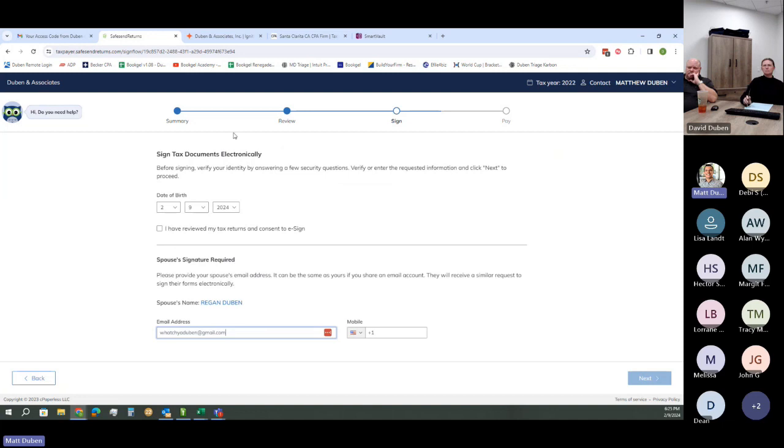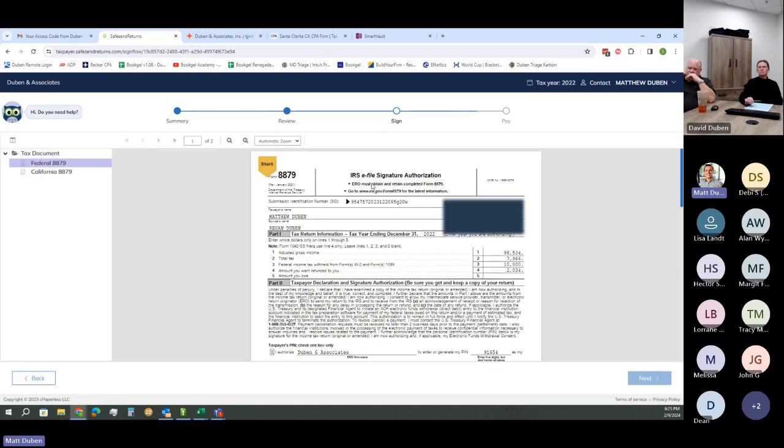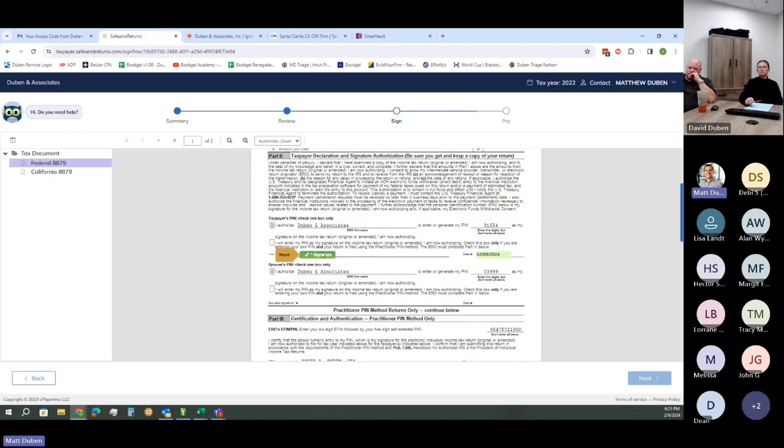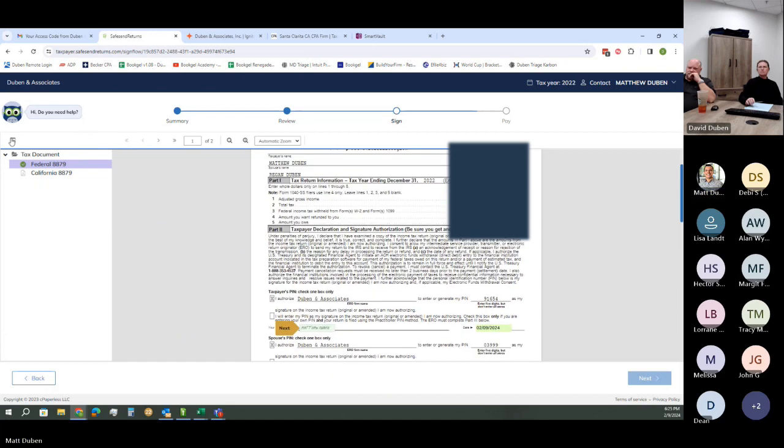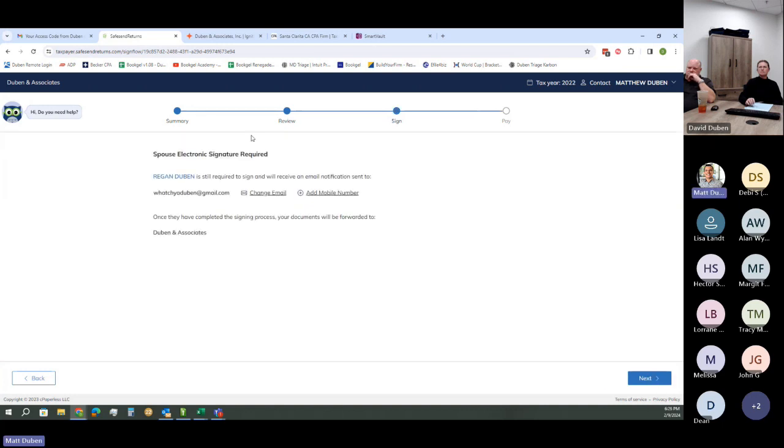I'm not going to go through it because it's going to ask a couple of those questions. Actually, let's see, because I do think it's important to show you the voucher side of things. Let's see how this looks. So again, these are DocuSign type questions. You could get through and basically say who you are. You'd sign your tax return this way. Signature, next, finish. And then it's saying it's going to send it to my spouse to sign their portion of it.